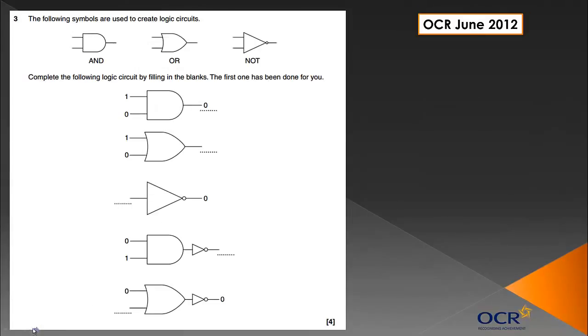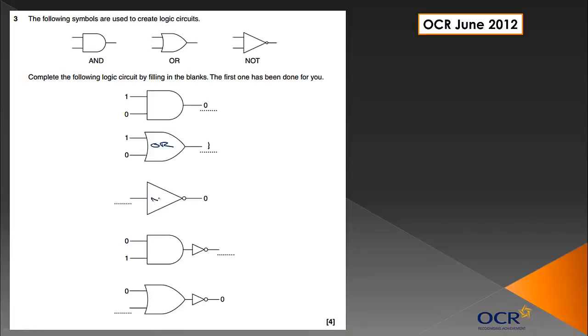So another simple question. This is quite a nice one, I think. This is from June 2012, and we're simply filling in the gaps. So we first here have an OR gate. We haven't looked at OR gates in this video, we did in the last video. So an OR gate, either can be true and it will result in true. We have a true and false, but the true is looked at here, so we get a resulting 1.